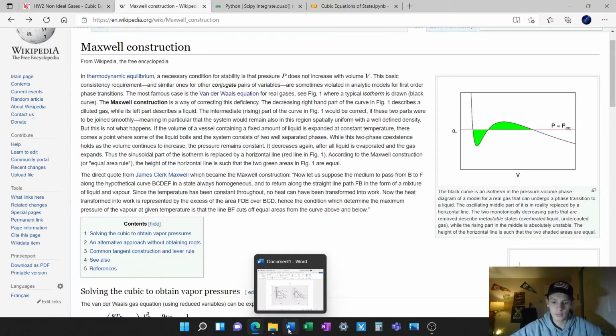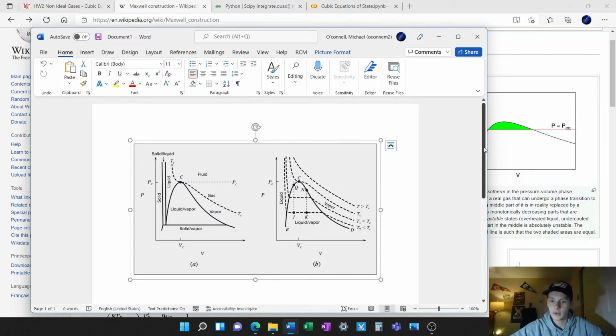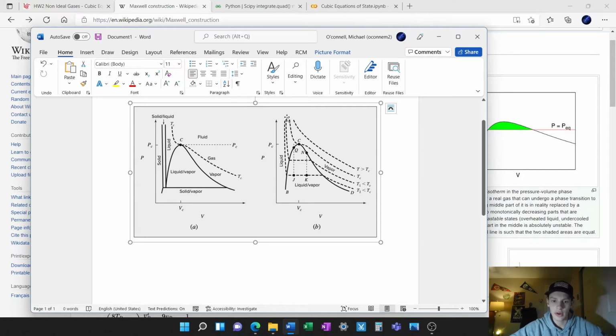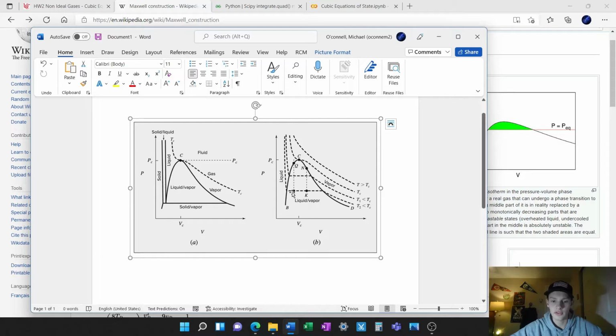Before we start writing code, I would like to show you this graph here on the right, which has the two-phase envelope that we want to superimpose. I would just like to make a couple comments about this. We call it two-phase because there is a liquid phase and vapor phase present in some sort of vessel. And we see that it all becomes one specific volume at the critical point.